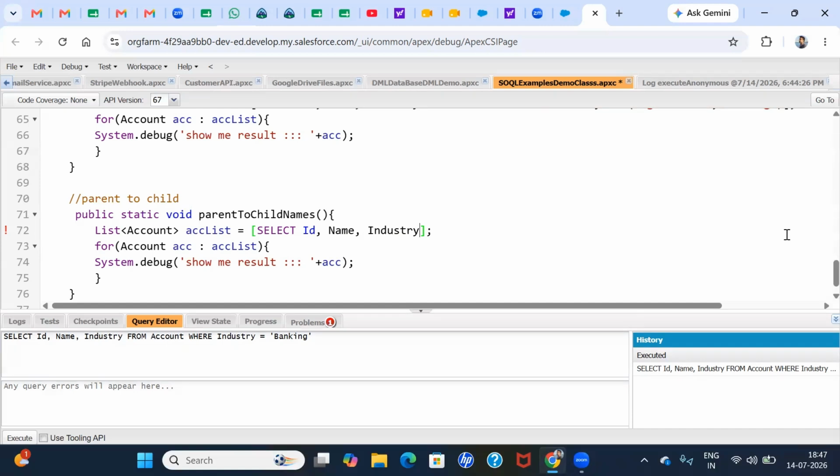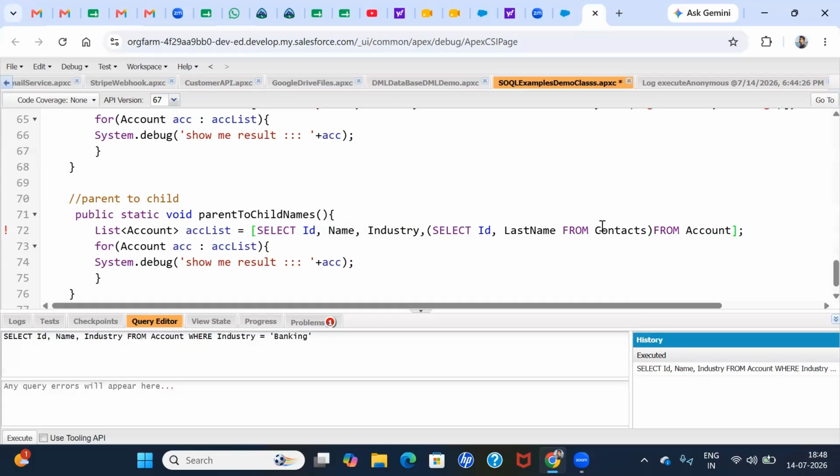Contact is a child and account is a parent. So first of all, we have to write a query for the parent. This is the parent SOQL. Now, comma, you need to add the child here: select ID, last name from contacts, from account.